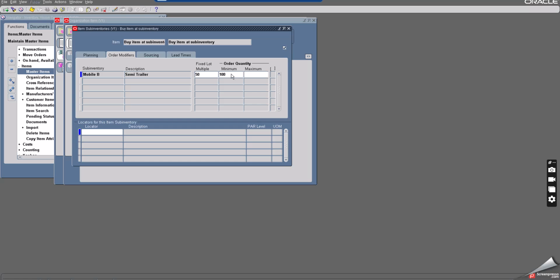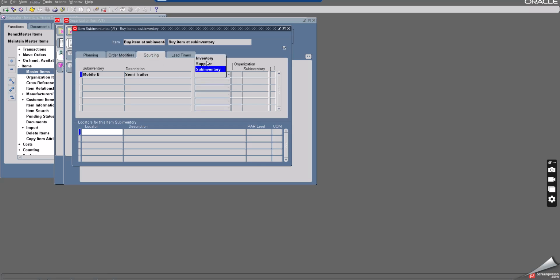Here I defined that I can order a minimum of 100 and a maximum of 250. Done. Save it. Now go to sourcing tab.